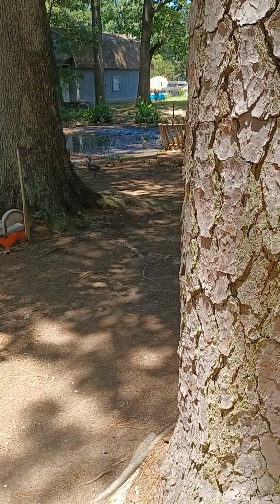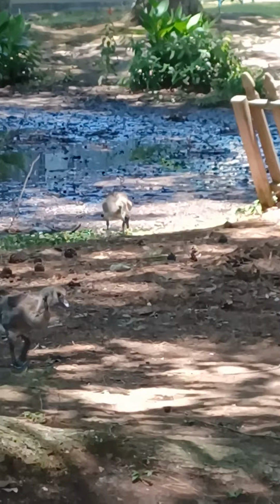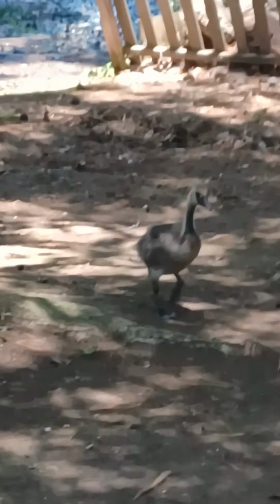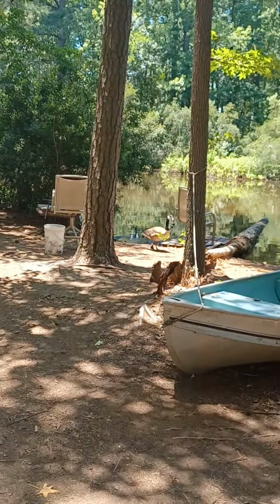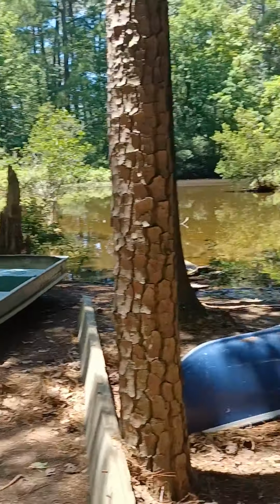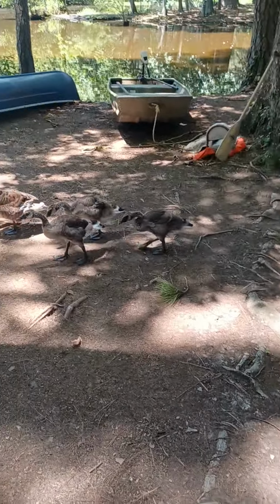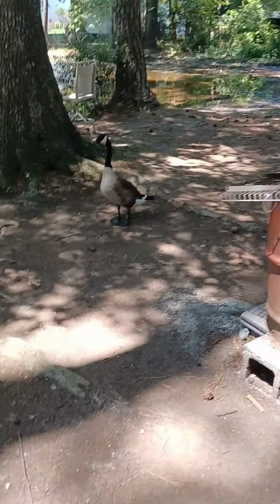Well, here they come running. See that? It's a little pterodactyl. I swear, that's a pterodactyl. That ain't a baby Canadian goose. Those are pterodactyls. Well, what are the pterodactyls doing? Yep, it's just a lake in the backyard that connects to the Elizabeth River. The little noises they make, that means they're happy. What are y'all doing? Pretty birds. And the big birds.